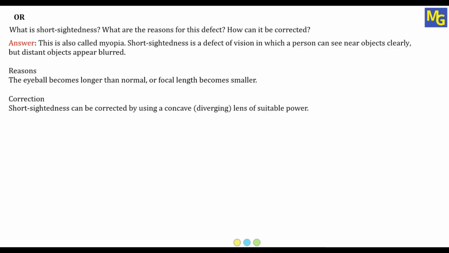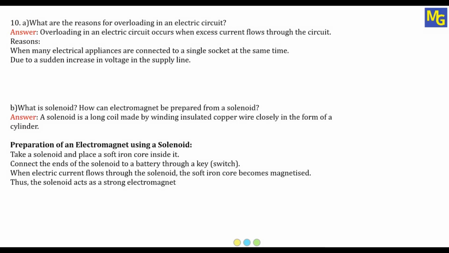Either you can answer this or the earlier question, whichever you feel is easy. I always tell you, remember, first read the question, understand the question. If you are comfortable, if you feel that you can write a clear and correct answer for it, only then choose that question. So whenever such an internal choice is given to you, always first read both the questions clearly. Now we will move to the next question.